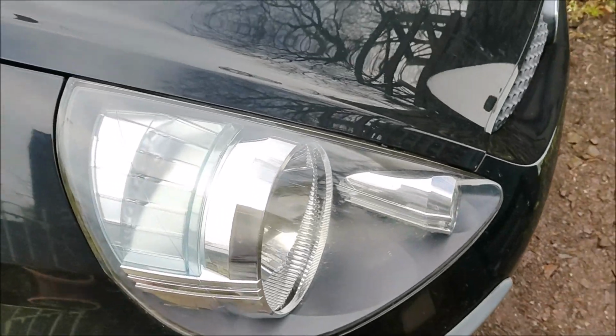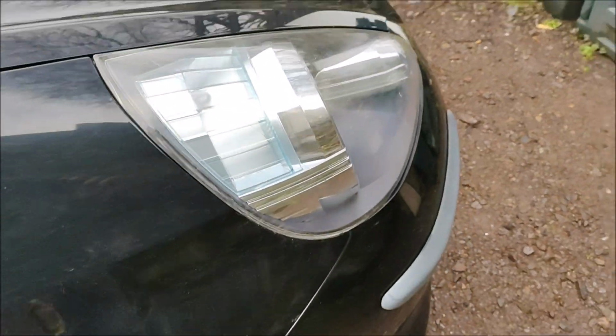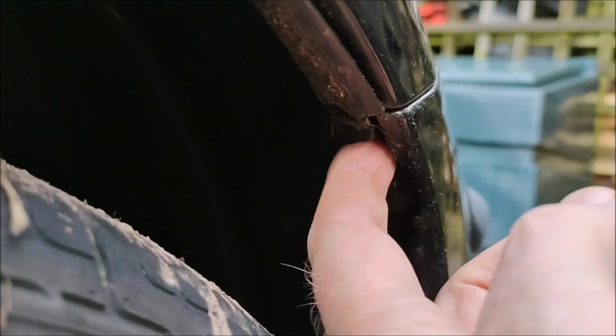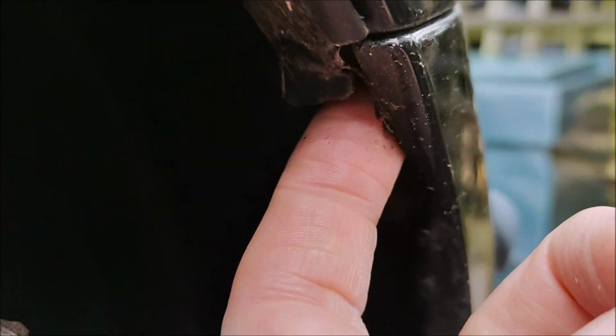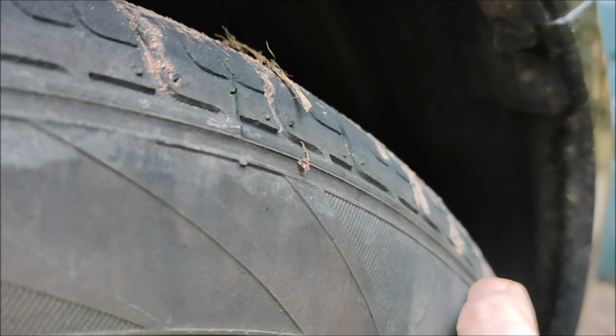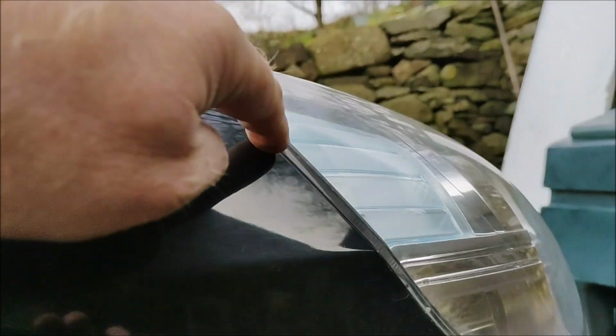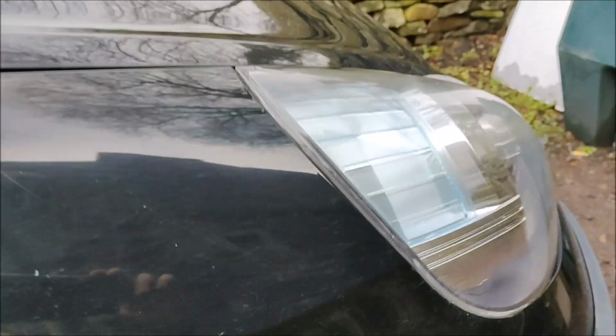You can't get into it from here. You have to go in under the wing, so we're going to have to take out something here for the wing or the fender liner. I think it's that screw here. We'll turn the wheel to the left, and then see if we can pull this down. Once we get that down, we should get a hand in the back here to get the connector.